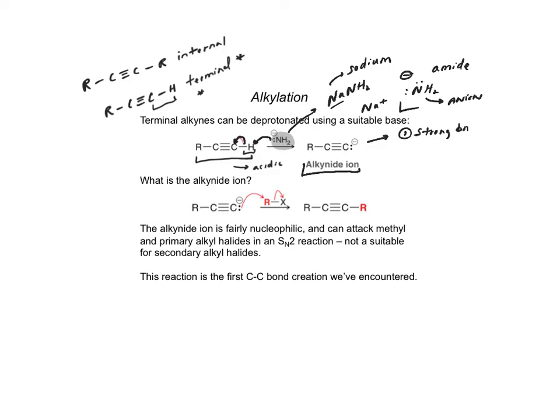So this reaction can occur, but specifically with respect to this alkynide ion, first off, it is itself a very strong base, right? So carbon with a formal negative charge is not very stable. So if this is in the presence of something that it can deprotonate, it will deprotonate it, right? So it is a fairly strong base. On the other hand, strong bases tend to go hand in hand with another property of this molecule, and that's the fact that with this formal negative charge, with this lone pair of electrons, this is also a very strong nucleophile.